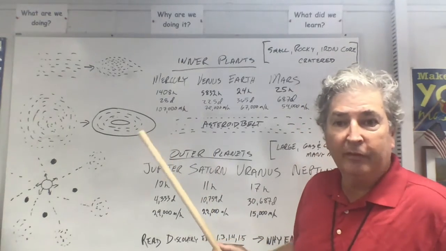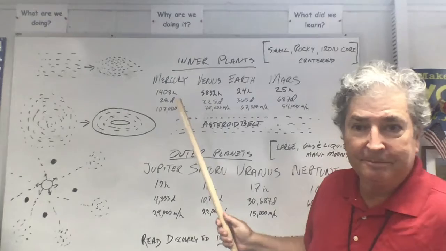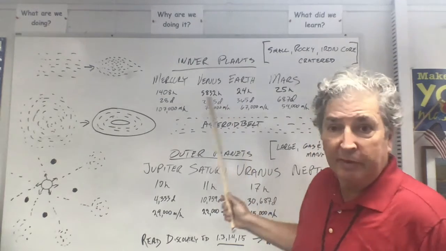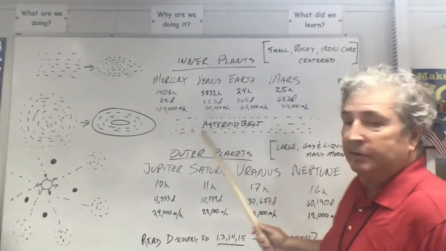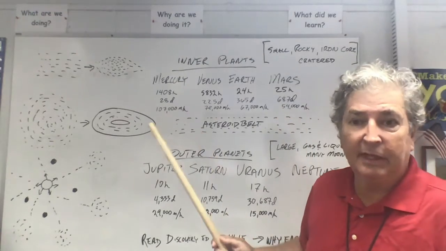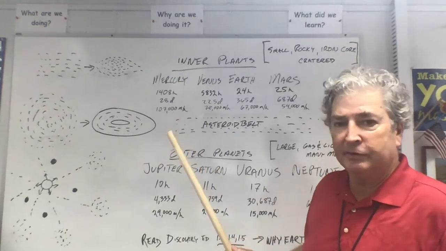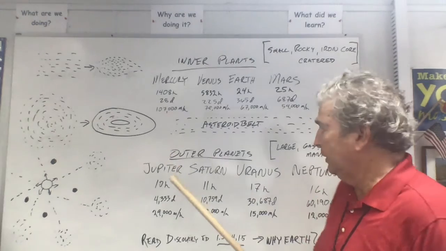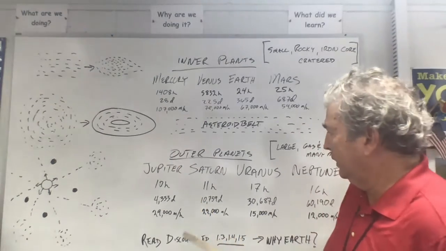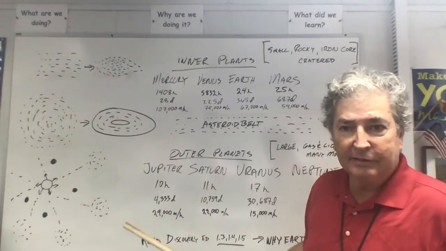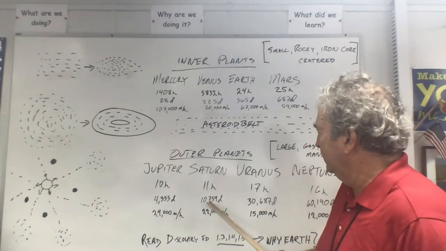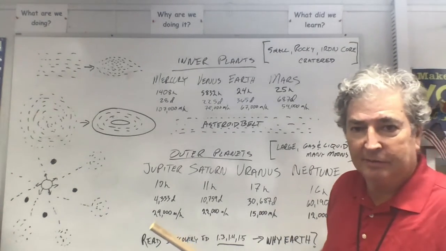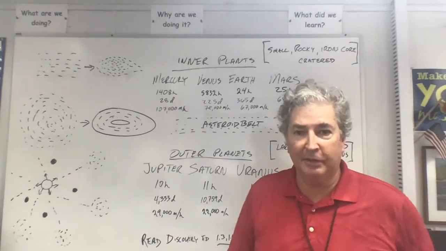Mercury goes around the sun in less than a month. Its orbit is very fast. Venus, 225 days, has a year that's comparable to Earth. Mars takes almost 2 years, 2 Earth years, to complete one of its yearly revolutions around the sun. But look at the outer planets. 4,000 days to get around the sun for Jupiter. Close to 11,000, 30,000, and 60,000 days for Neptune to go around the sun.